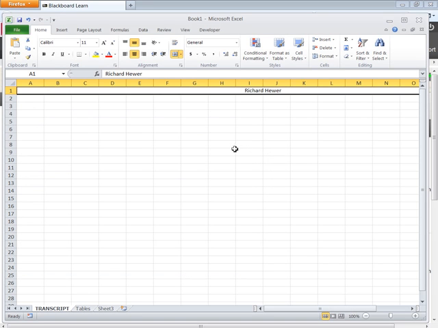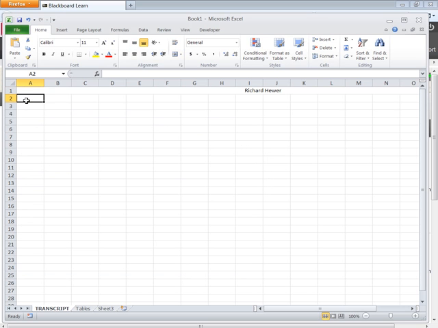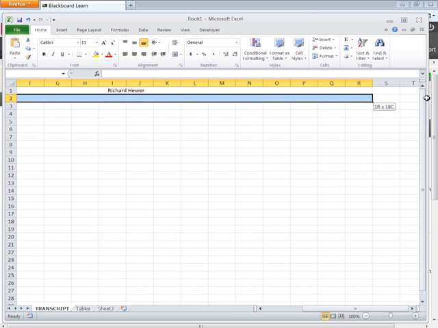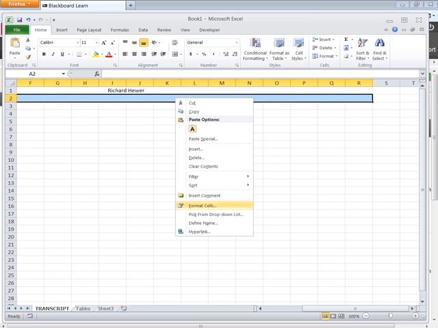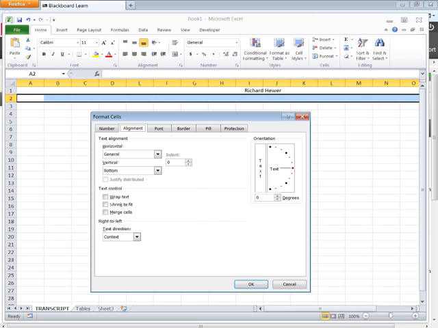Okay, now the second row, I want to put in row 2. I'm going to again take the 18 columns, right-click, format the cells, and again I'm going to center and merge.